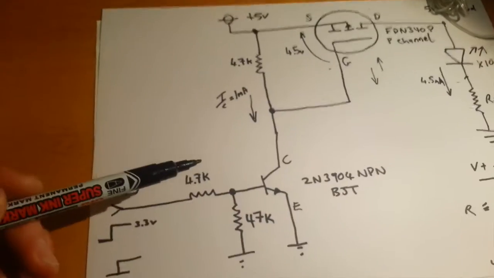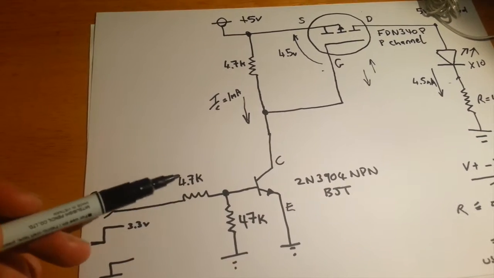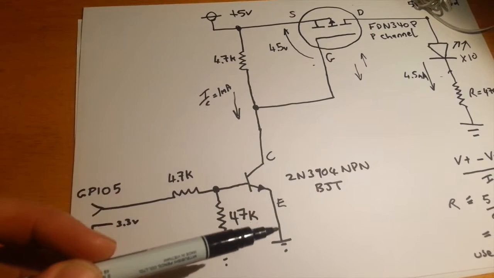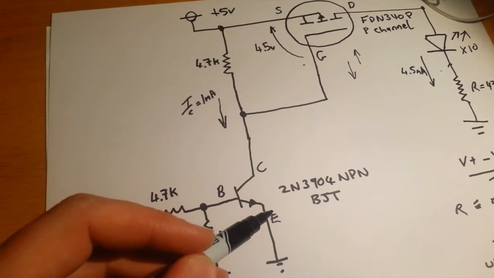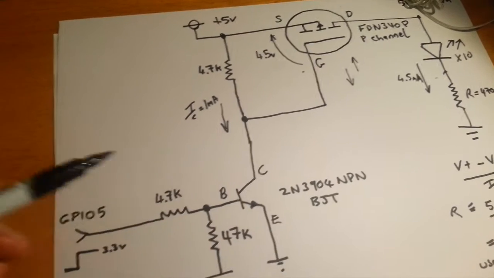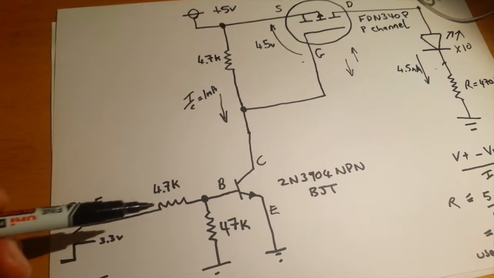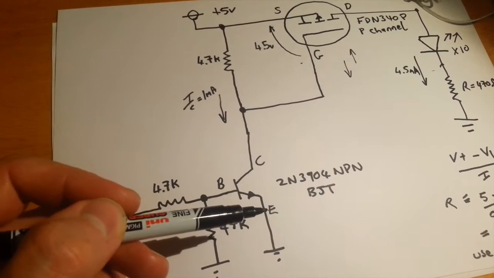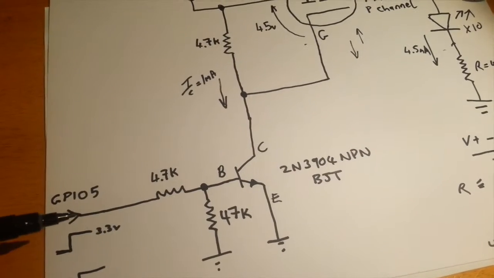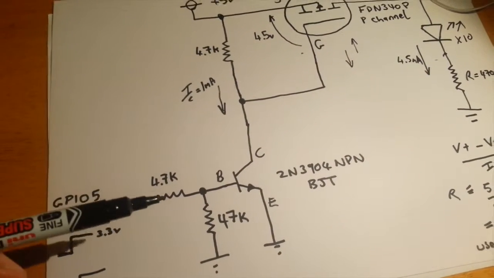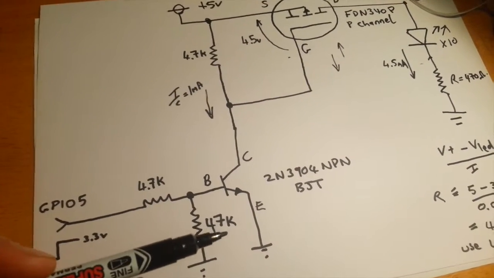Here what I've done is added a couple of resistors. This first resistor, which is also a 4.7K resistor, just limits the amount of current flowing through to the base. This base to emitter junction looks like a diode, a forward biased diode. If we didn't have this resistor, a large amount of current would flow from the GPIO pin through the base of the transistor and through to the emitter and ground. This wouldn't do the transistor any good, and it would probably blow that GPIO pin. So we put this current limiting resistor here of 4.7k, and then I've got another resistor here from the base to the ground, and that's a 47k resistor.